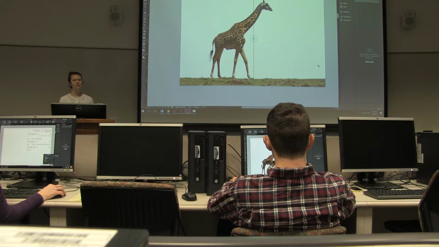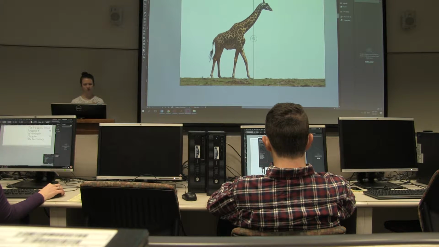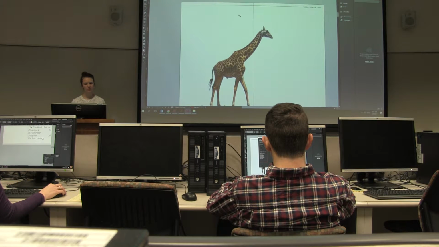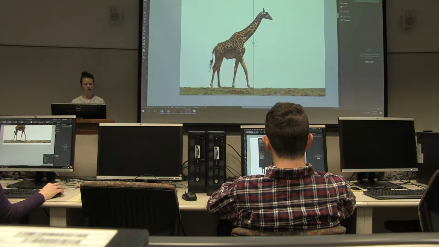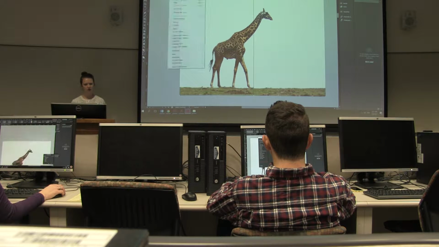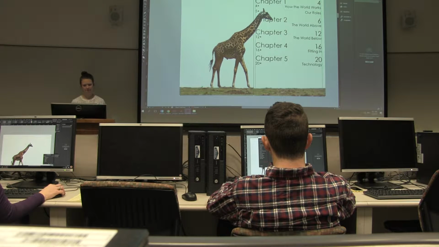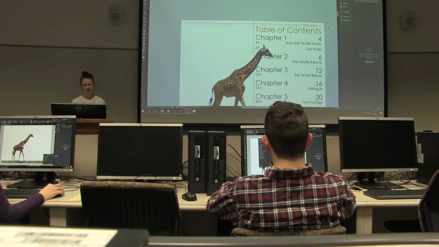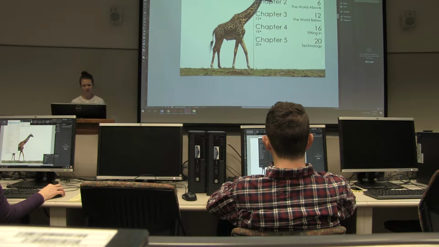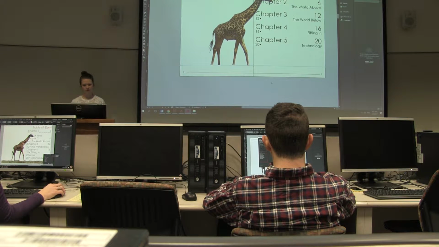If you remember, the master page elements are always on the lowest level. So this image is covering up our page numbers. And a simple way to change that is just by changing the arrangement. So with the photo selected, go up to Object and Arrange and Send to Back. So that brings our table of contents in front, but our page numbers are still back there. We'll have to edit those individually.